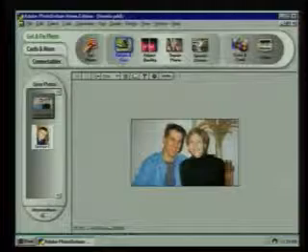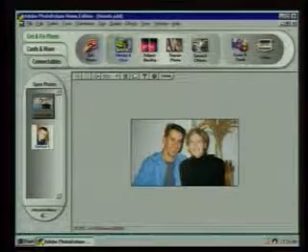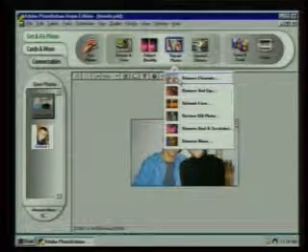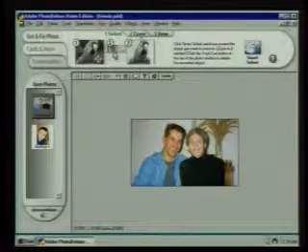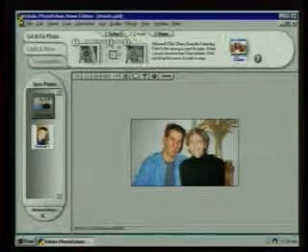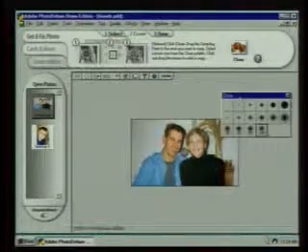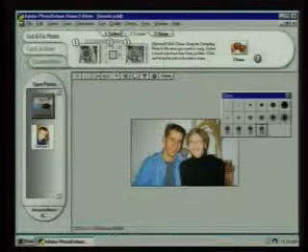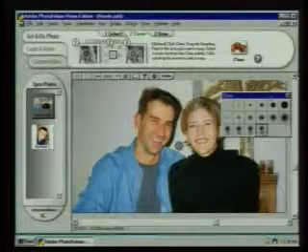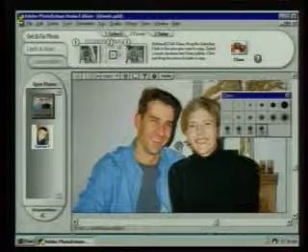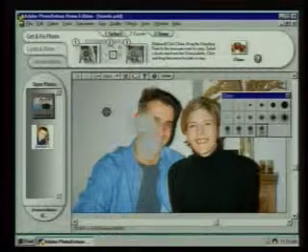Yes, figuratively. So let's go ahead and grab the clone tool. And again, we teach you how to do that. We remove an element, because this is one of the most requested things that users want to do, is remove something out of a photo. It's a really nice picture of Carol, but John's history. That's right. Everyone has an ex-boyfriend or someone that they want to remove from the photo. So let's get John out of the picture very quickly here.